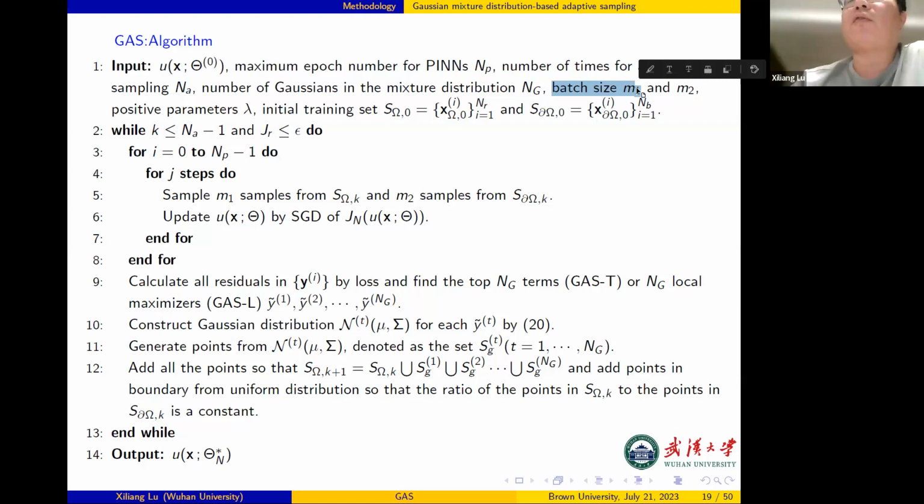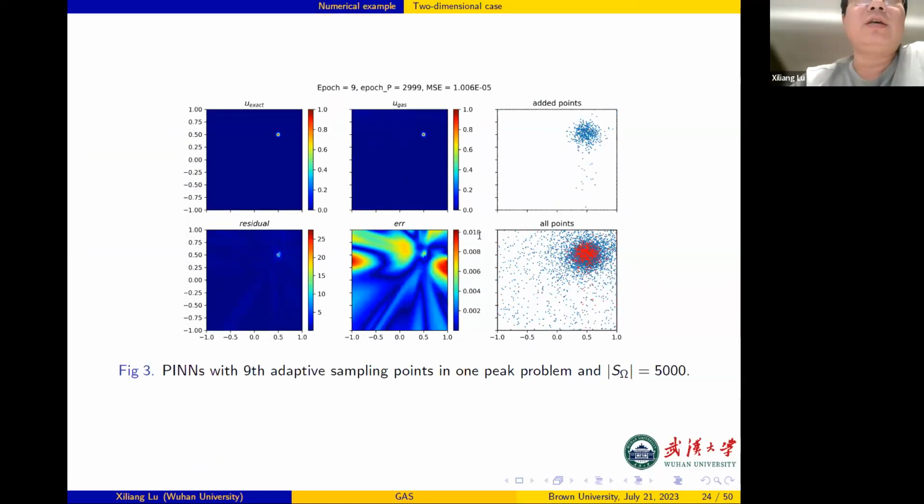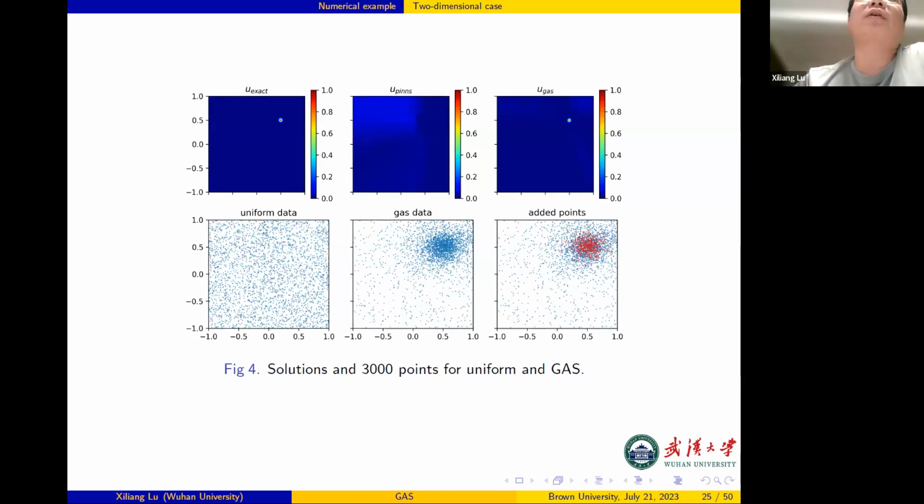From experience, the initial mesh doesn't matter, because the initial mesh is just a uniform distribution. Even if we have a lot of uniform points, it's not efficient. So a reasonable number of initial points is enough, because the initial mesh is used to run the PINNs and get the residue. Then let the iteration go. It's not necessary to get a very fine mesh. In all our tests it is about 500 in the 2 dimension.